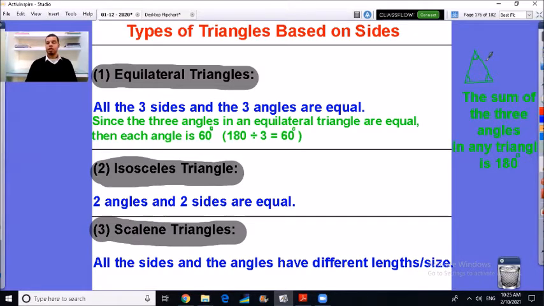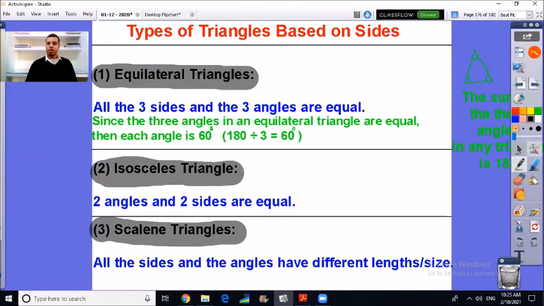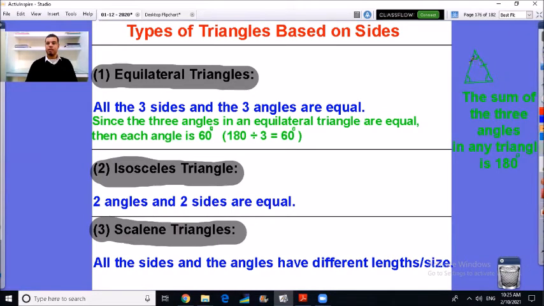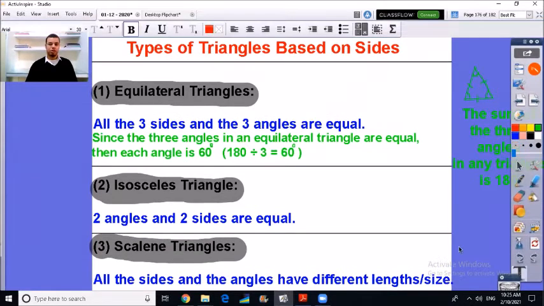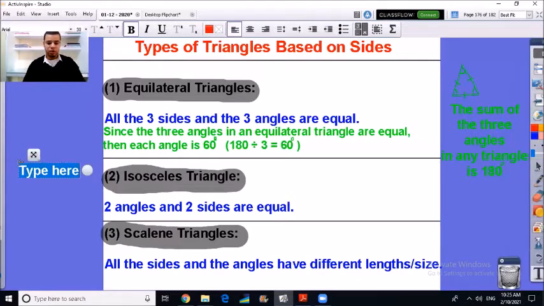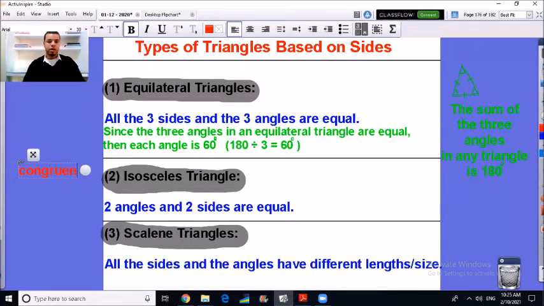Based on the sides here, if I put the same mark on all of them, like this here, for example, this is a mark. If I put the same mark on the second side and on the third side, this means that the three sides are equal. The three sides are congruent. Congruent is another word for equal. I'm going to write it here for you to know it. Congruent means equal, okay? This is one thing that you also need to know.